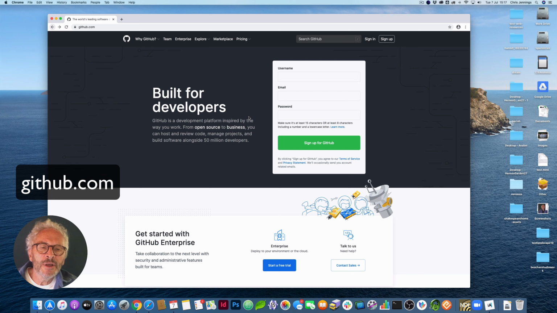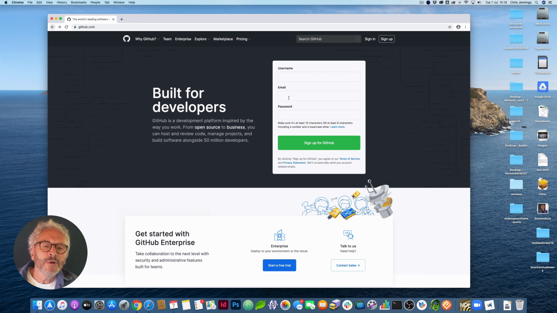You can see I've actually come to the home page now. So you'll need a username, email and password. This doesn't have to be anything particular, but do make sure that you remember these details. You will need your username and password later on, as you'll see. I've already got an account, so I'm not going to create yet another one. I'm just presuming that you'll be able to go through that process and it will be fairly straightforward. You might get an email to confirm, and you'll need to go through these various steps to get that account.